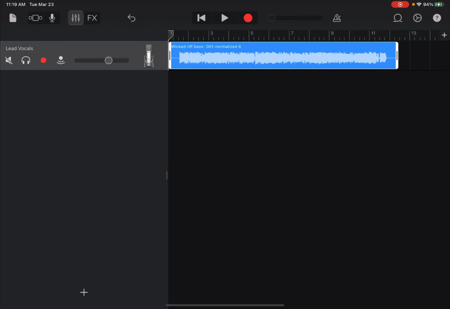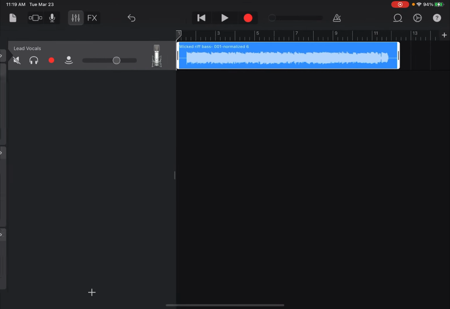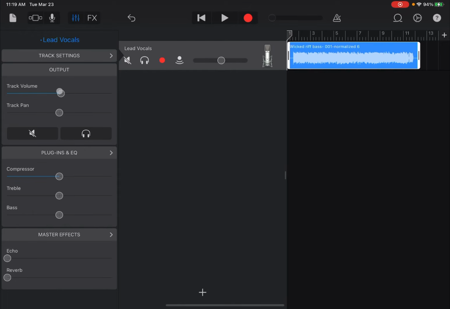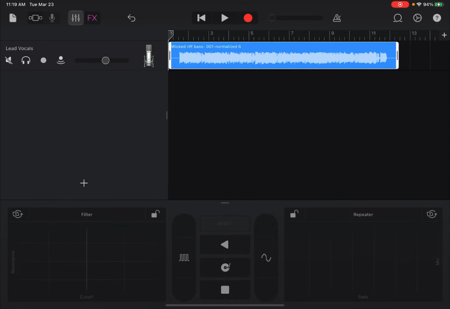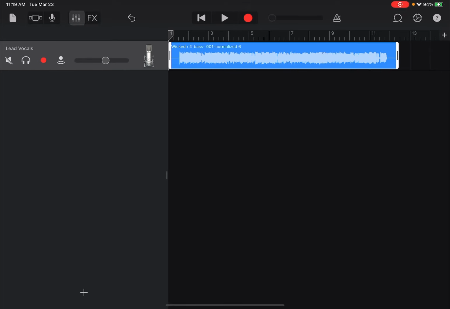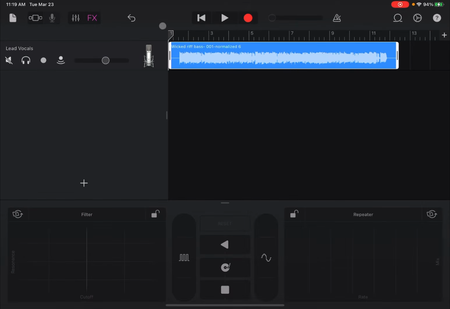This is your mixer. This is a key little point right here. You want to have this mixer. Boom. Now you got all of these controls. You got like a little compressor, stuff like that. You even got these little effects, but that's a little bit more down the line. But there ain't nothing wrong with messing with them.